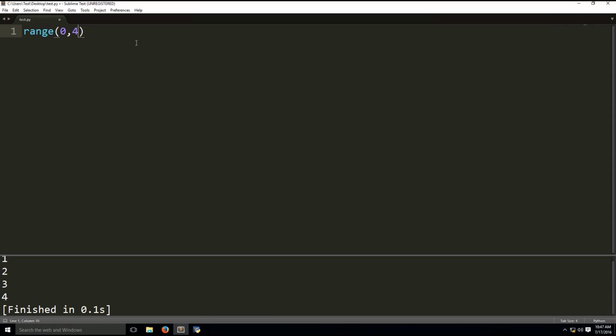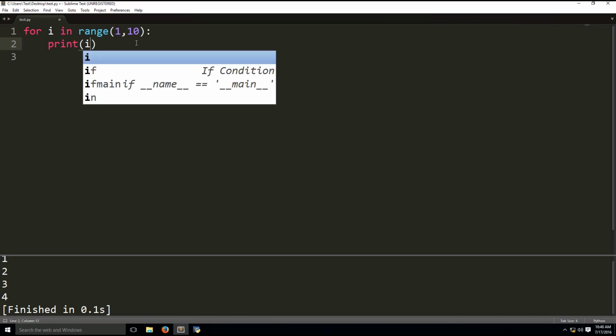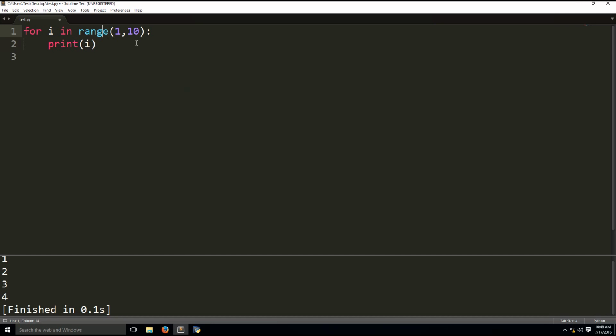So let's actually demonstrate how this works. So you'll see it better in actual illustration. So as you can see in Sublime Text, it actually did it for me by autofilling. Let's say this is I, and we'll just erase all this garbage. How about we do range from 1 to 10, and then we're going to print I. Don't forget your colon after the for loop statement. This is what it looks like basically.